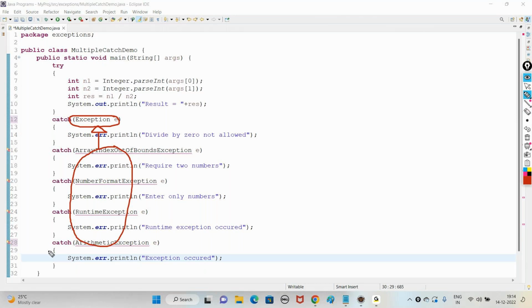So when you write the first catch block as exception, then the first catch block alone can handle all types of exceptions. Then what is the meaning of writing these catch blocks? No meaning. That's the reason the rule in multiple catch block is the order of catch blocks cannot be from superclass to subclass. Any other order is fine, but super to subclass is not allowed.